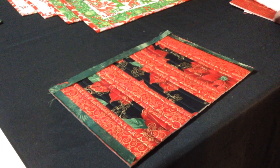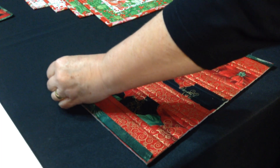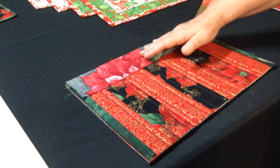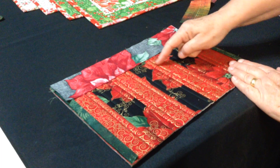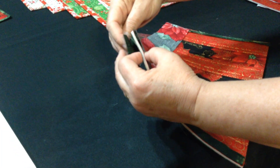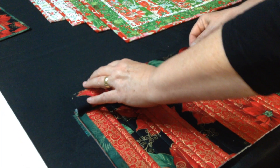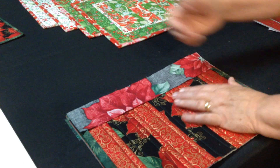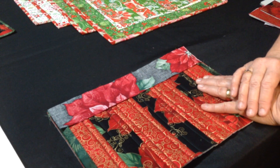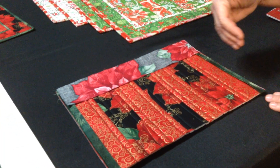The next step is finishing it with your border. Your border is also 2½-inch strips. Take your front border and add borders to the top and bottom first, then the sides. You're adding your borders the same way you sewed your strips together in the center — add one on top, one on bottom. Sew that on with a quarter-inch seam, flip it out, slide your interfacing underneath, iron it down, flip it to the back, fold out your bottom border, and iron that to the interfacing. Then your border will be added to the top. Do the same thing on the opposing edge, then do your two sides.